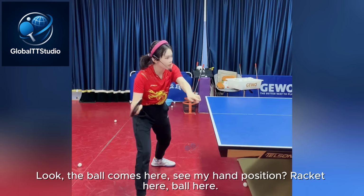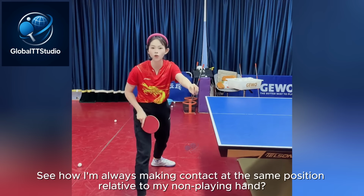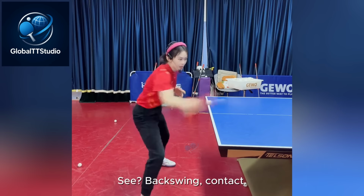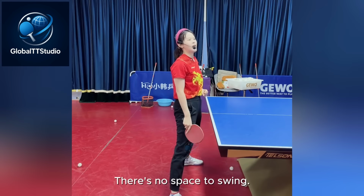Look, the ball comes here, see my hand position? Racket here, ball here. See how I'm always making contact at the same position relative to my non-playing hand? See? Backswing. Contact. The issue is that your racket and the ball are too close together. There's no space to swing.